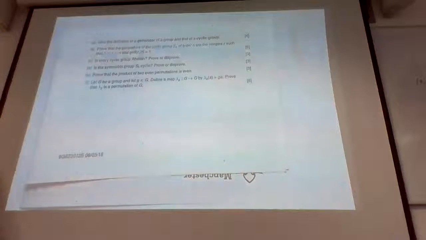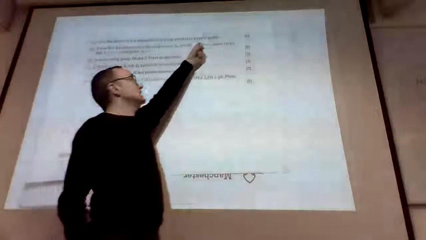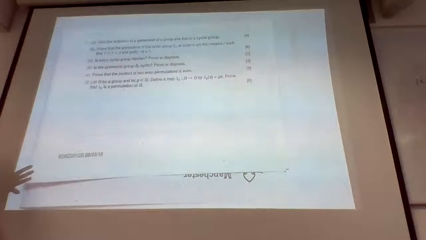Just very simply, a cyclic group is a group that has a generator. Yeah? That's all it is. Well, okay. So it's really just assessing, do you know the meaning of the word cyclic? I just assumed that the group is cyclic if it has a generator. And the definition of a generator is one that produces all the elements of the group through powers of the group operation. Honestly, it's almost like literally how cycles work. I spent like half an hour trying to find a definition of what a cycle is, and that's just a generator, and I was getting generator as a cyclic group, and that's how I was getting confused.